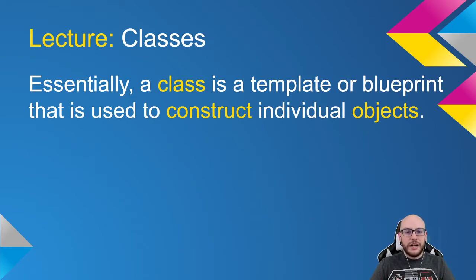An analogy that I used to use was a cookie cutter. I would literally get a cookie cutter and make cookies out of Play-Doh. But imagine you have a little gingerbread man cookie cutter. You press it into cookie dough, right? That's your class. The cookie cutter is the class. But I could possibly use different dough. Maybe I have dough that has chocolate chips in it over here, and then maybe I got dough that has raisins in it over here, right? Those cookies are going to be different, but their shape is all the same, right? The cookie cutter is the class in this analogy, whereas the actual cookie that gets produced, that's the object.